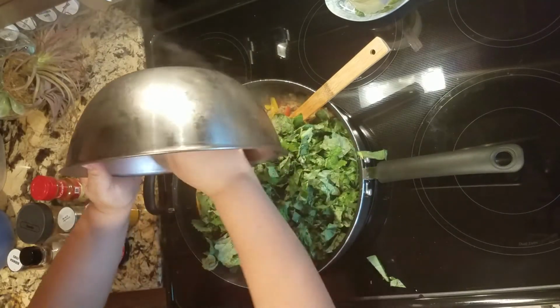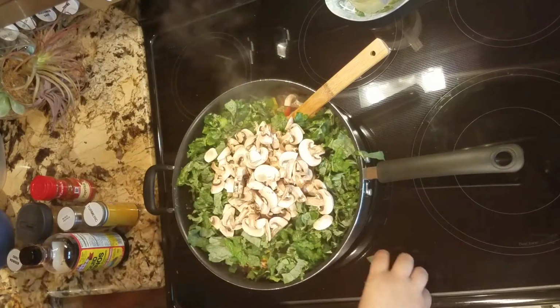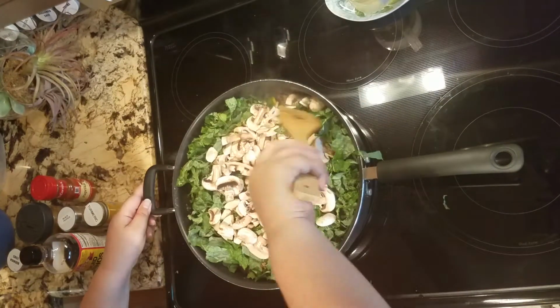All right. Like I said, this dish cooks fast, but the meat is already cooked. So add in everything else. Greens, mushrooms, spices.